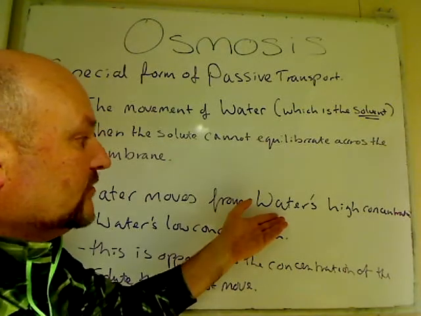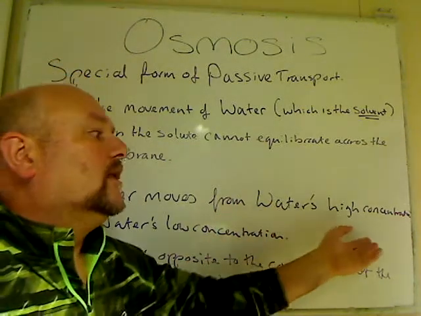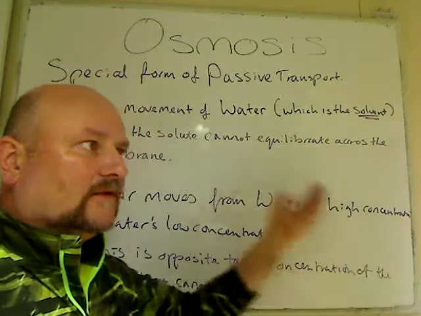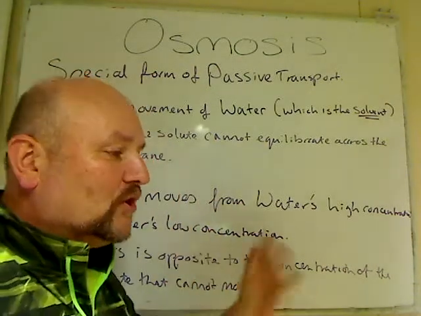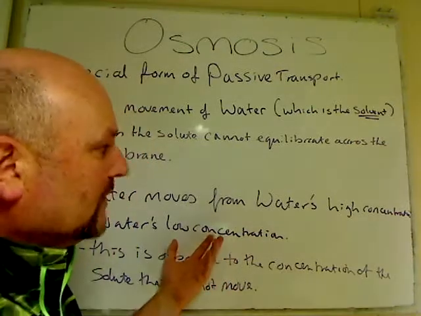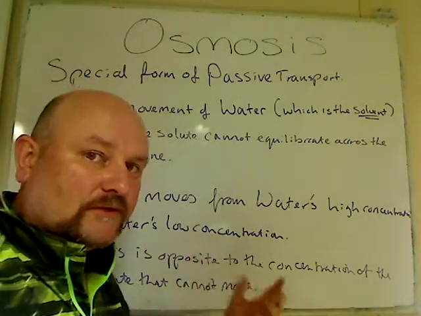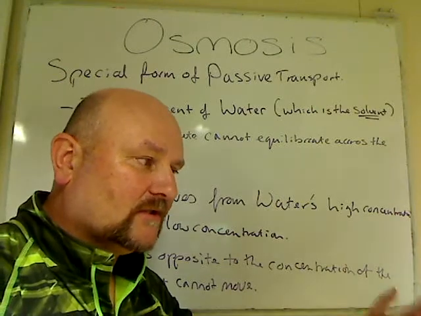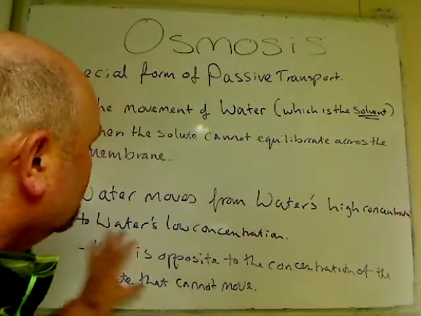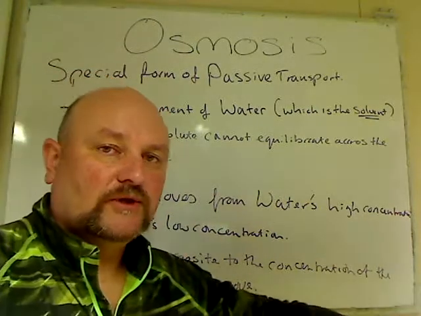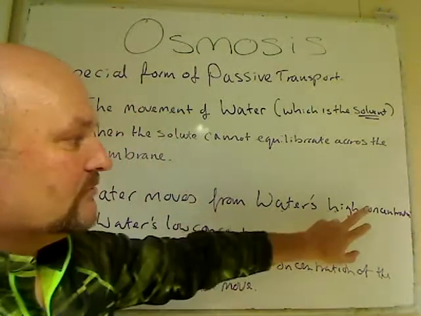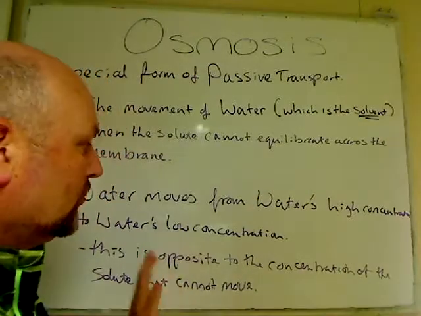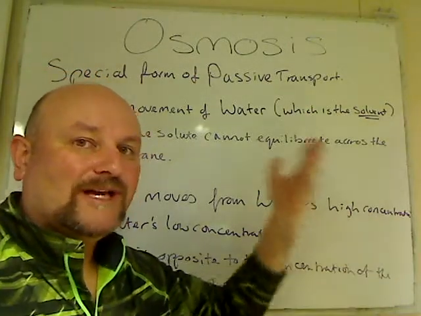But in the case of osmosis, it's going from the hypotonic side to the hypertonic side. And I want you just to think about that, because we use the terms hypertonic to say a more concentrated solution than the hypotonic side, which is the less concentrated solution. So a solute would move from hypertonic to hypotonic. Water moves in the opposite direction because we're talking about the water, not the solute, so it moves from hypo to hyper.